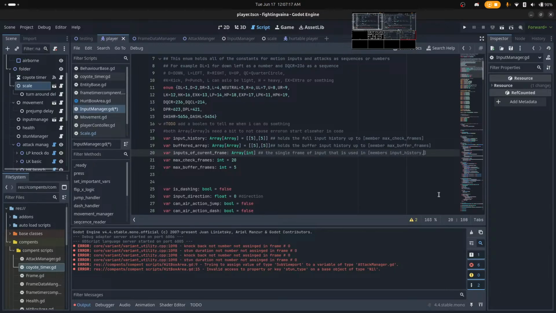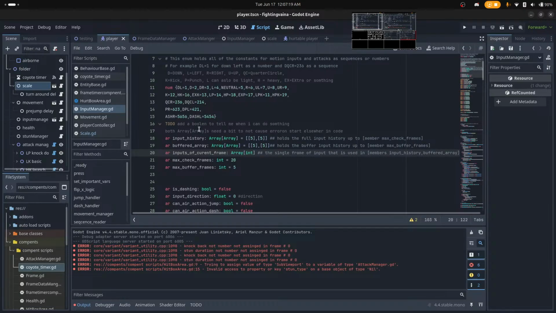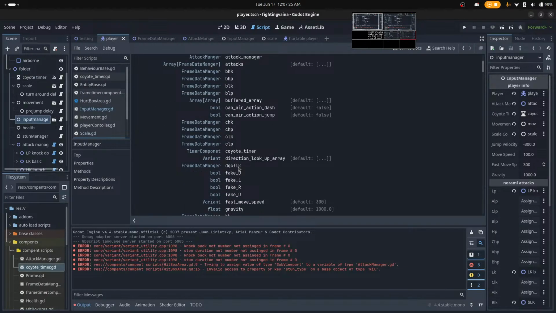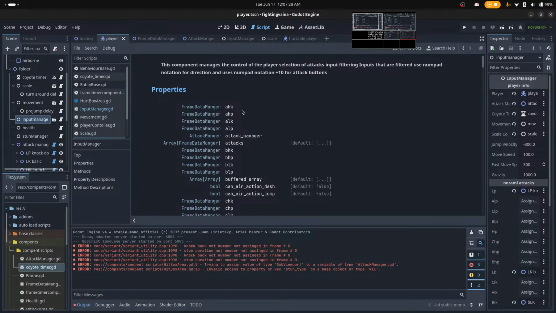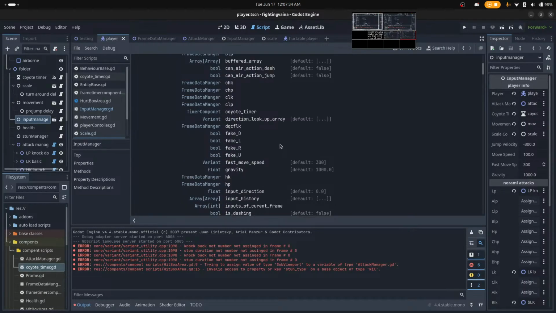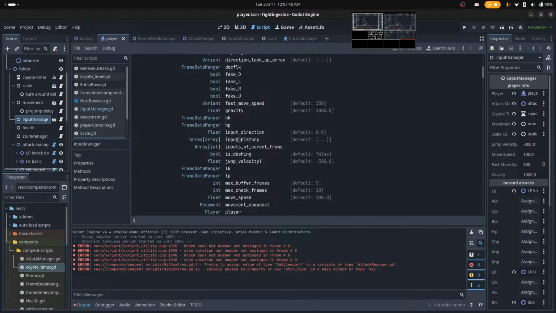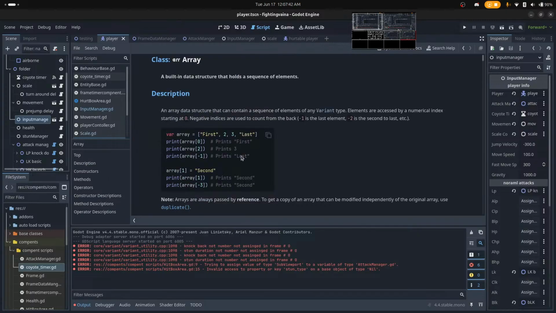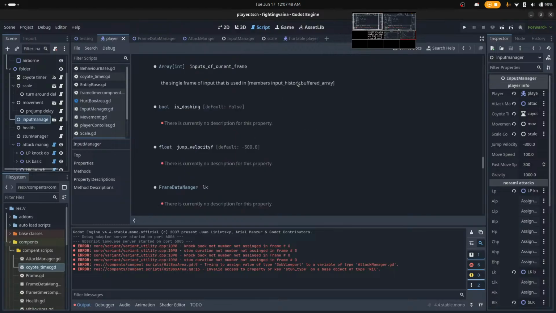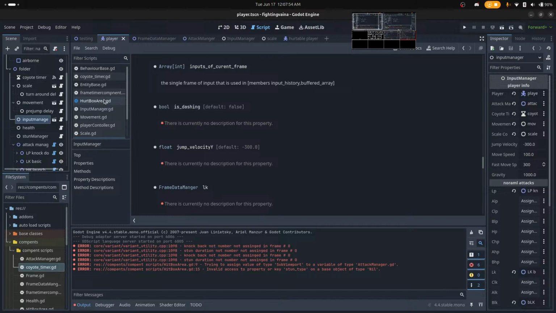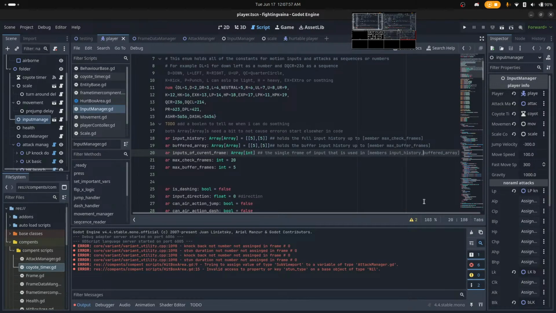Members this class. Let's see if that somehow exists, which I doubt. Oh, that's really annoying. Inputs of the current frame. Yep. No, that's not where I wanted to go. Inputs of current frame. Remember, yeah, that didn't work. I didn't really expect it to.